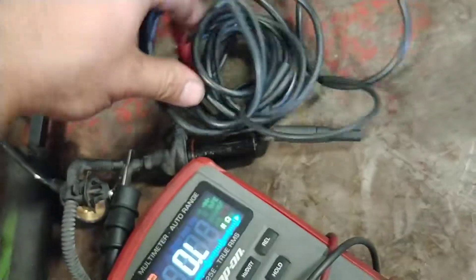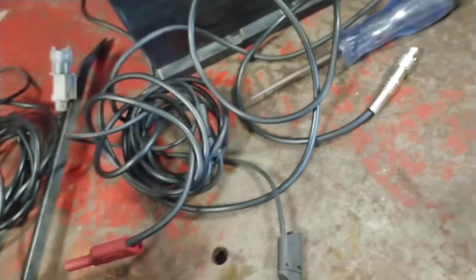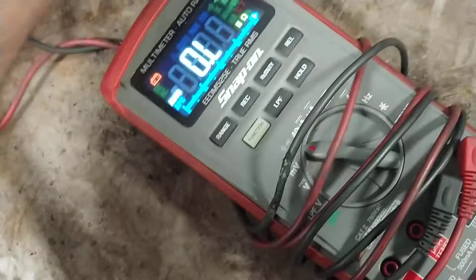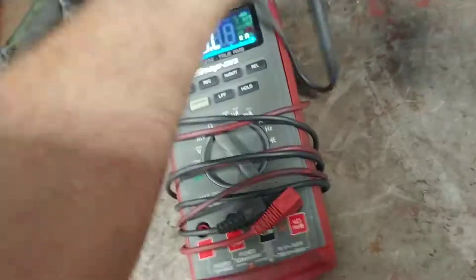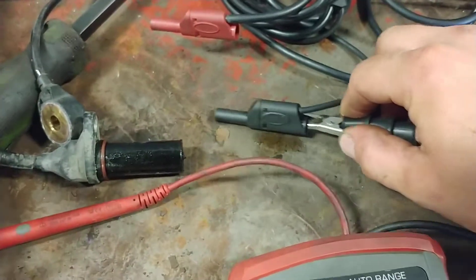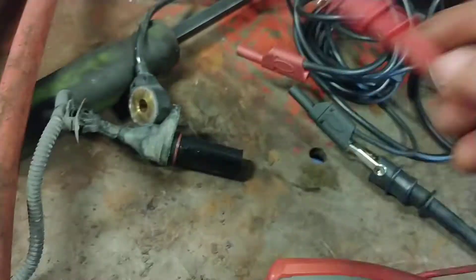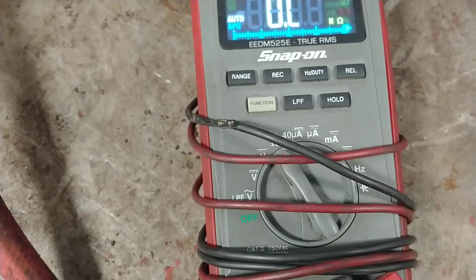Just to show you guys, here is another wire kit that comes with the MP408. I'm going to take and do the exact same test - I'm going to take my negative lead from my multimeter, I'm going to hook it up to my black, I'm going to take my red and hook it up to my red. And I am still on resistance, and as you can tell I am reading open.